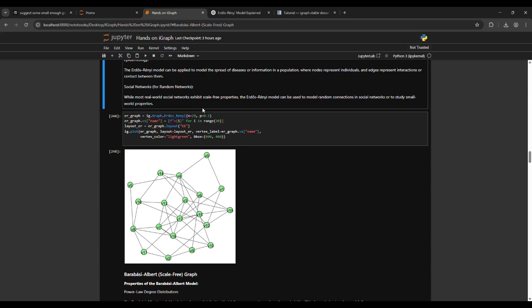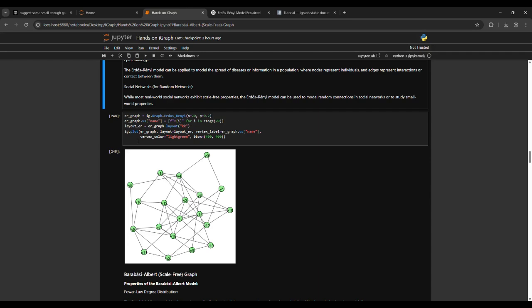Then once again, we are providing some names to it. So let's say vertex 1, vertex 2, all the way till vertex 19. We are beginning from 0, that's why. And we are giving some layout. Now what exactly does this layout mean, I'll tell you later. For now just assume that there is something called layout which is used when we plot it.